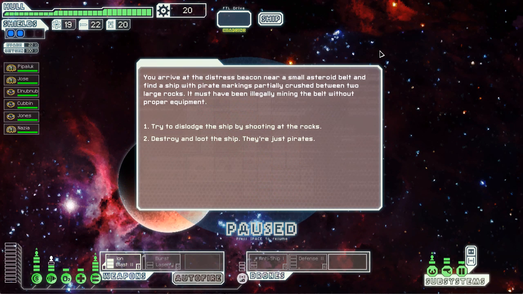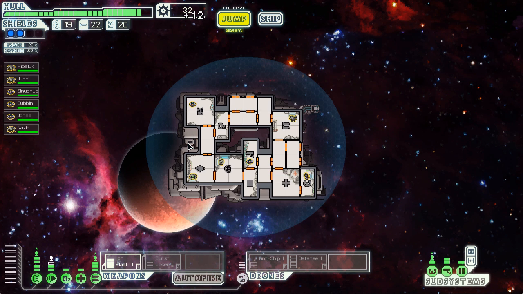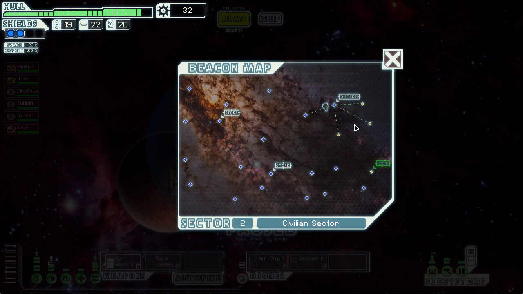You arrive at the distress beacon near a small asteroid belt and find a ship with pirate markings partially crushed between two large rocks. It must have been illegally mining the belt without proper equipment. So last time we destroyed and looted the ship, right? Let's try to dislodge. Oh, I take a few careful shots, but you expose a mineral patch in the rock that reacts violently with your weapon. A shockwave forces you back as the debris pelts against your hull. When you regain control, you find there's not much left of the ship. Oh, that's not good. I'm a murderer.